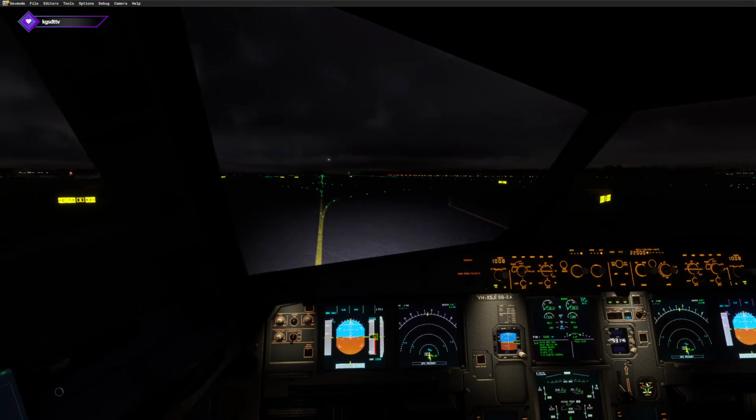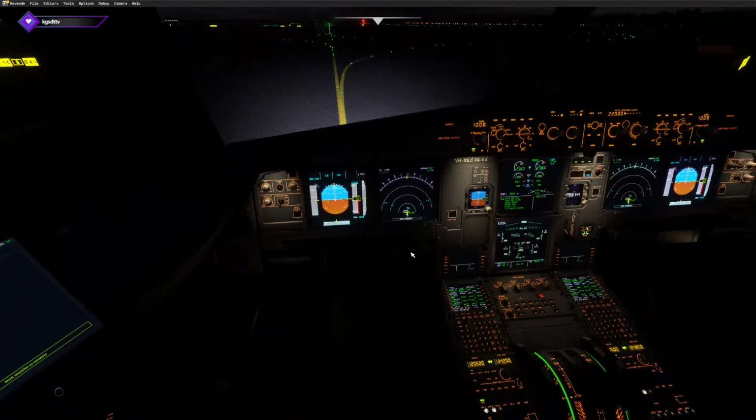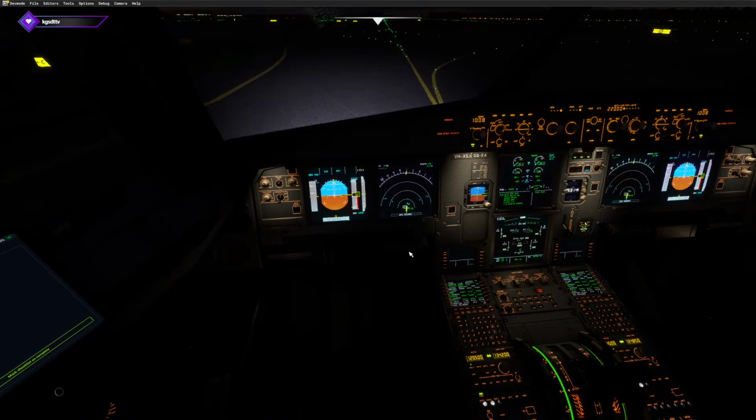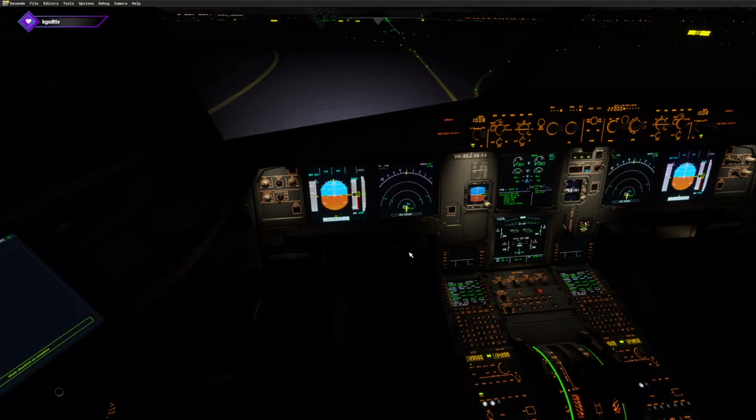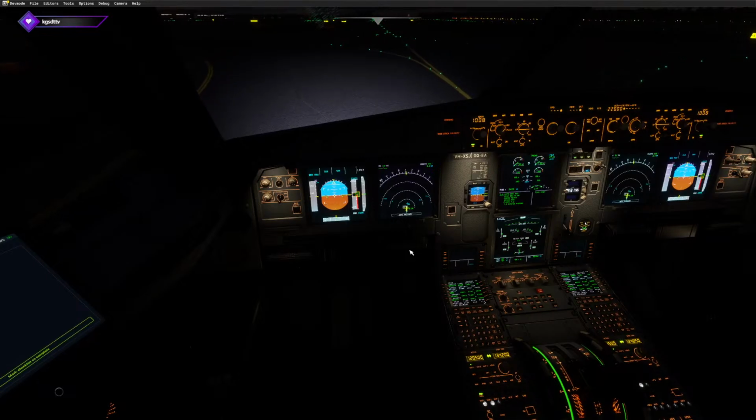So we get our other frequency tuned in here whilst we're taxiing out. Ooh, which was 120.5, I think.